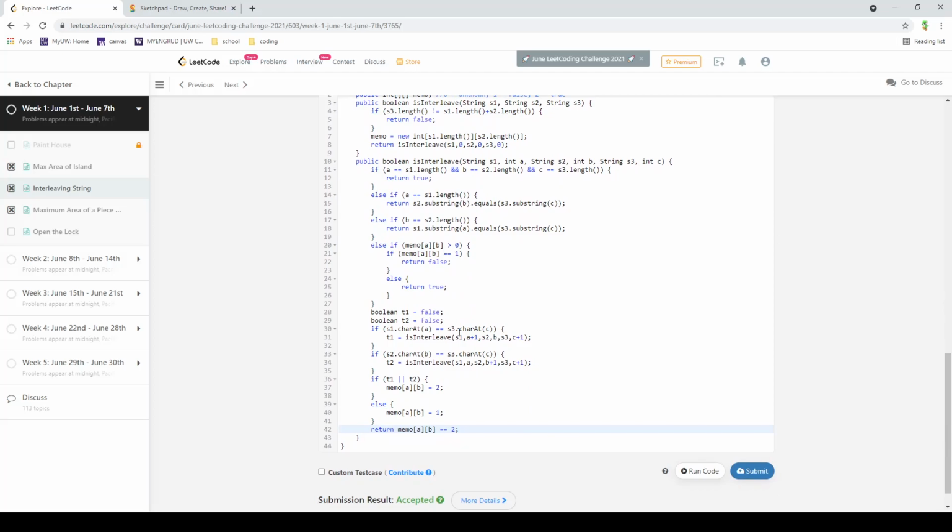I'm pretty sure this runtime would be m times n, because you could have to check. I'm not sure if it's m times n. I think it is, because you would have to check all the indexes, starting from each index from both strings, I guess.